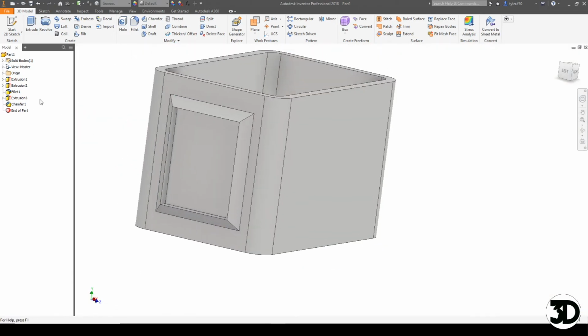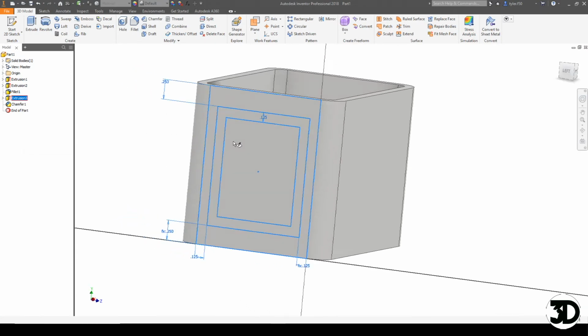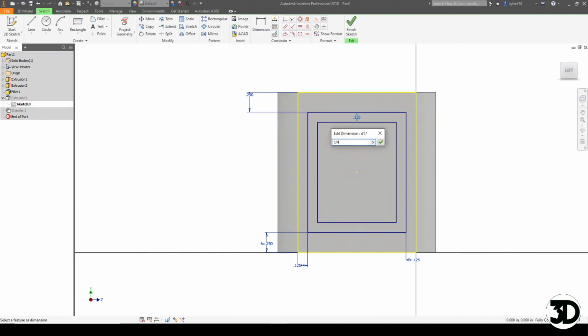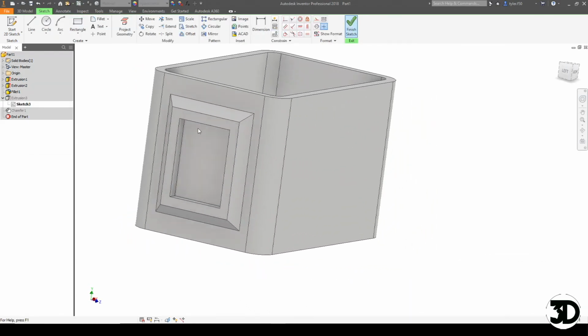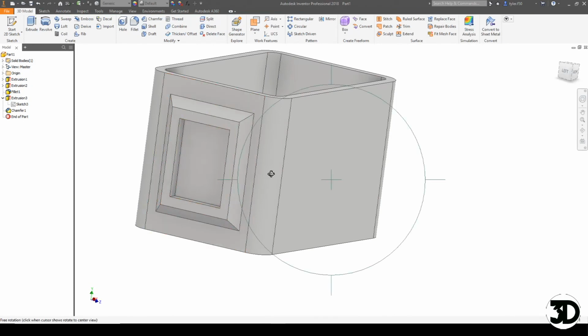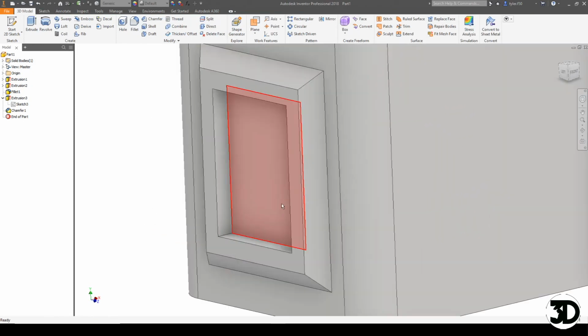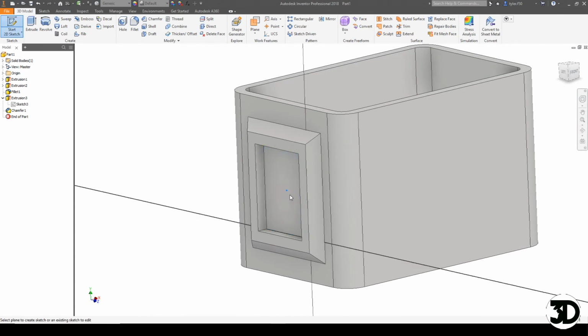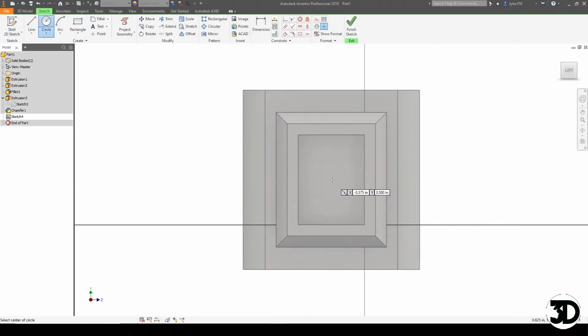So a good rule of thumb is you want to change that. I did that intentionally so you can see that, but let's go to 1/4 of an inch. And now you have a nice flat surface on there. So they would print a lot nicer that way on your 3D printer. And then next, I'm just going to do a circle.